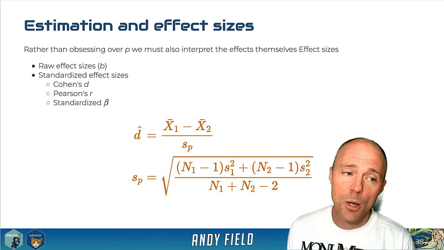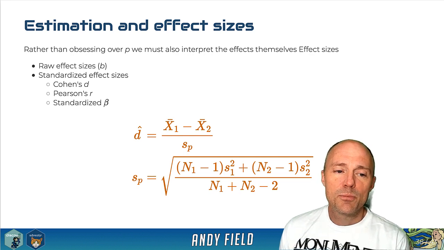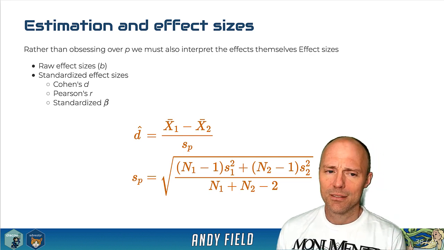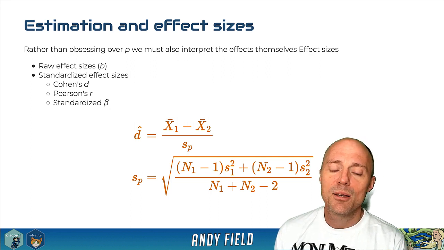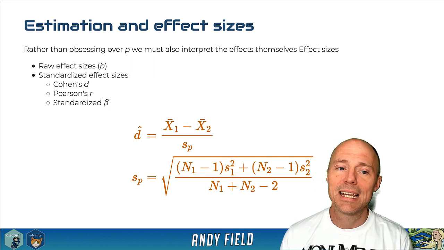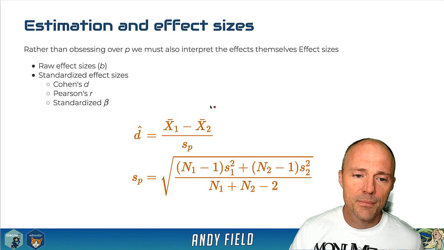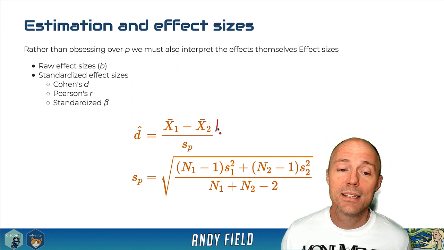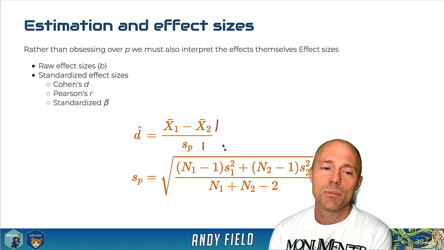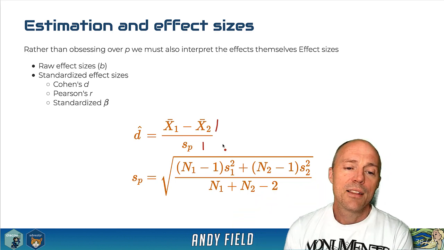To give you an example of Cohen's d, because we haven't talked about that one yet, all you would do here is take the difference between the two means. That's what the top equation is saying. So you take the difference between the two means and you divide it by some kind of estimate of the standard deviation. The top half of this bit here is just the raw effect size. It's the raw difference between means, and you standardize it by dividing by some estimate of the standard deviation of scores. And there's a few ways you can do that.